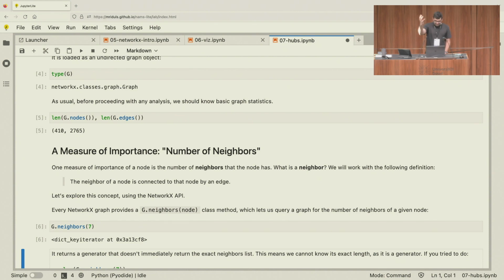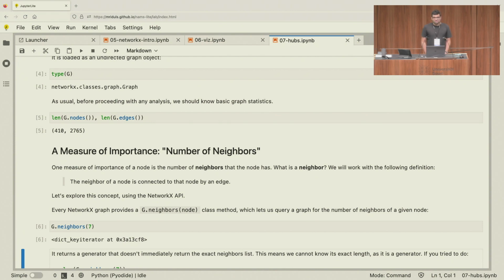So let's bring back the last 1 hour of all the cool things that we have learned about network science. In the context of this network data, would organizers or keynotes have a high number of connections or edges? Yes, no?